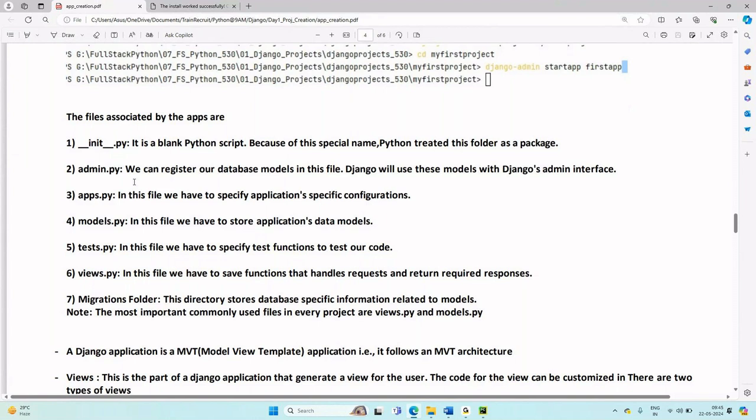And finally, views. Views is where you write all the logic to present in the browser. Now in the browser you have that rocket symbol, but I don't want that. I want some information in the browser. So I will write something in views, and that view I will connect in the URLs. Once you see one application, you will understand.